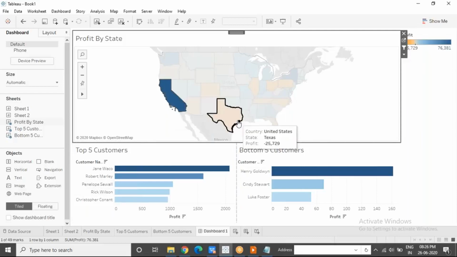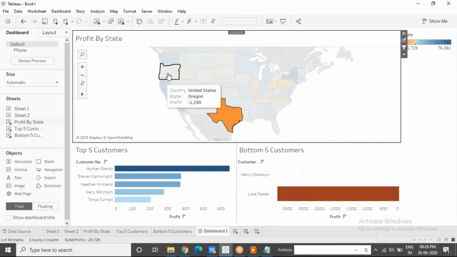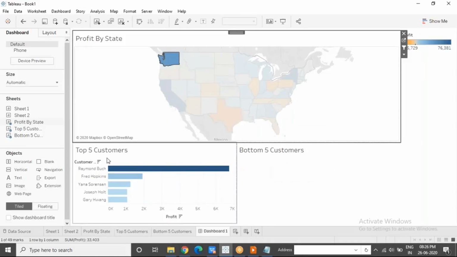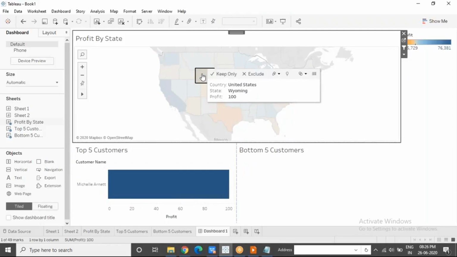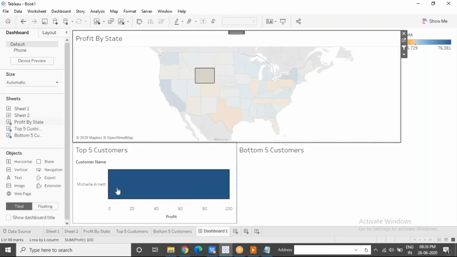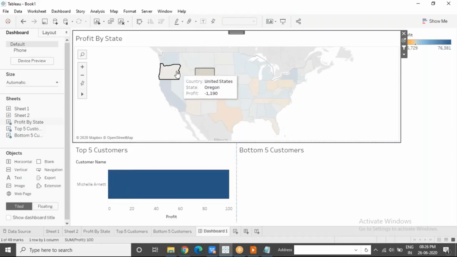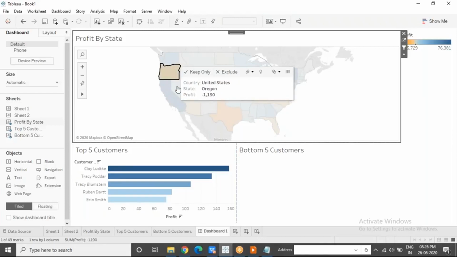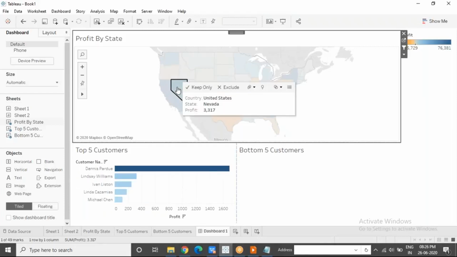Suppose I select Texas, then I'll get the top 5 from Texas. Suppose I select Washington, I'll get the top 5 from Washington. Depending on the state I'm selecting, I'll get it. Now, Wyoming is a state which has only one customer, Michelle Arnett. Only one customer is there in that business for that state. Oregon, top 5. Nevada, top 5.